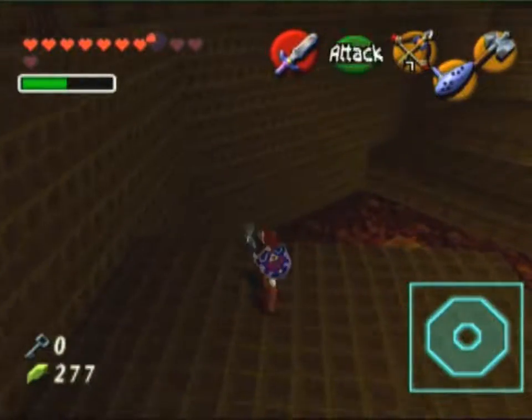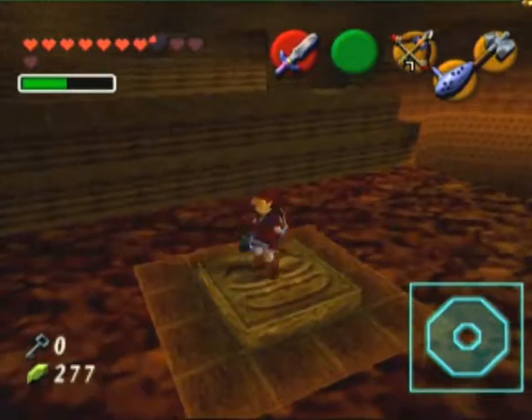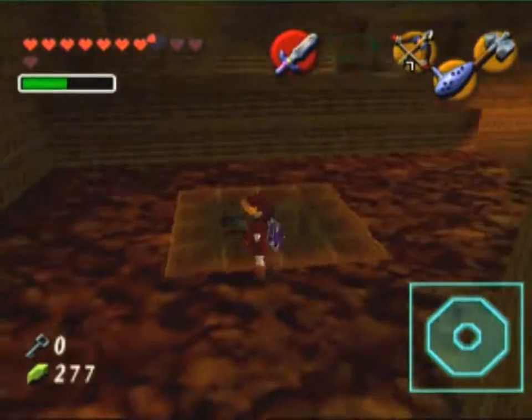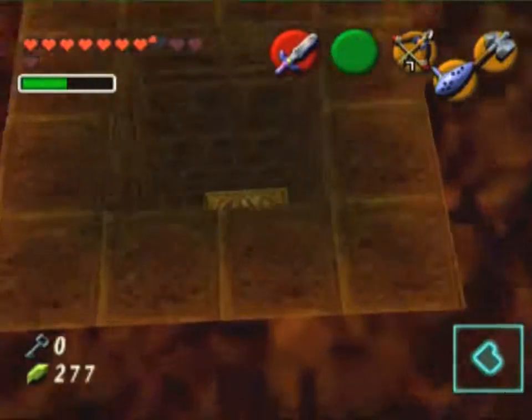So, there's something this is useful for right here. Because we've got things like this. When we stand on them, you can see they give a little. But our weight isn't enough to bring them down. If we give it a nice smack, though, it breaks away. Smash it with a hammer. Exactly.